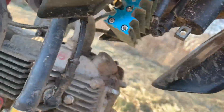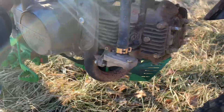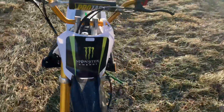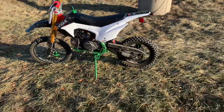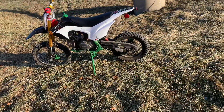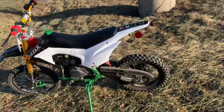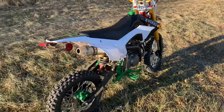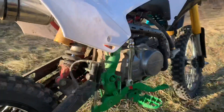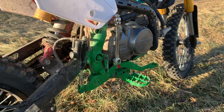This is the inter-cooler right here — this is where the oil goes through and cools down. This engine is a pretty good engine; it's the same engine as on the 150. These lift-on engines are good engines. So far the 140 is a good bike, but it depends on your budget. I know a lot of you guys still like the 150, so you can still go ahead and get the 150. But keep this in mind — if you want to take the bike off-road and go on the track, the 140 or the 125 would be your best bet.